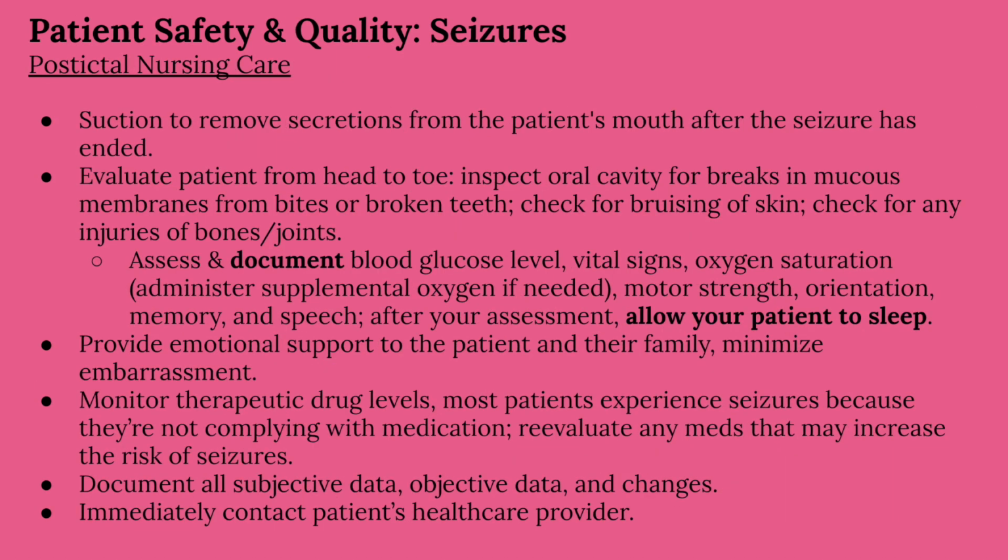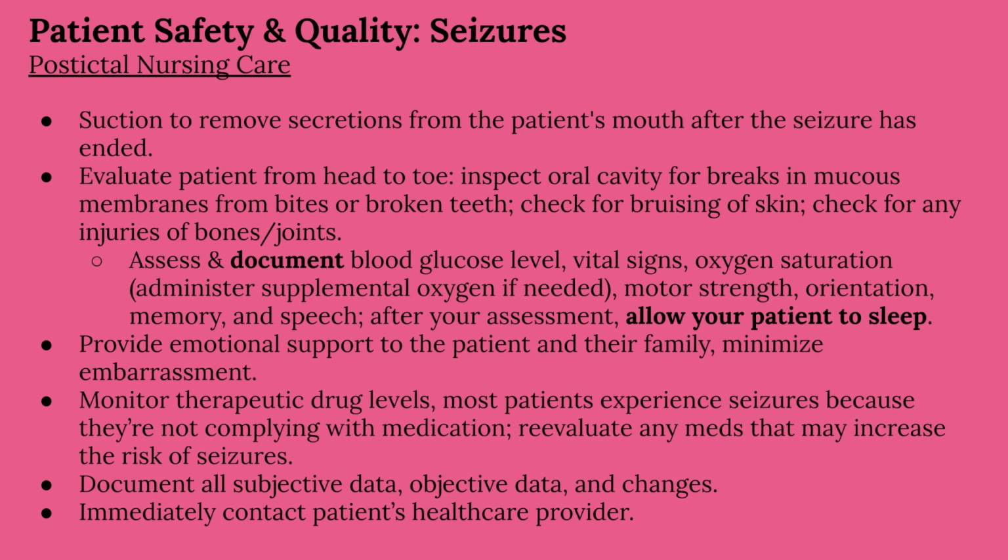After the seizure has ended, suction may be needed to remove excess saliva, blood, or vomit from the patient's mouth. Then evaluate the patient from head to toe. Inspect their oral cavity for breaks in mucous membranes. Inspect for broken teeth. Check their skin for bruises and their bones and joints for any injuries. Also, assess the patient's blood glucose level, vital signs, and oxygen saturation.